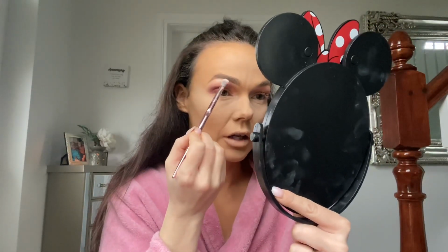Okay, so now I'm going to take the shade Glow Up, which is this white, very sheeny goldy kind of color, and I'm going to pop that in the inner corners. So just pop. It is so pretty, guys. You can see the difference. So nice. And I'm also going to bring that underneath the brow bone. So just like here. I don't go in here the whole way over. I just go where that arches, just right there. I'm very bad at explaining things, but yeah, just right there.